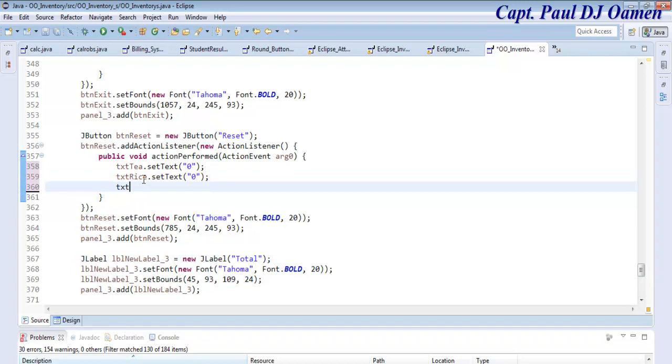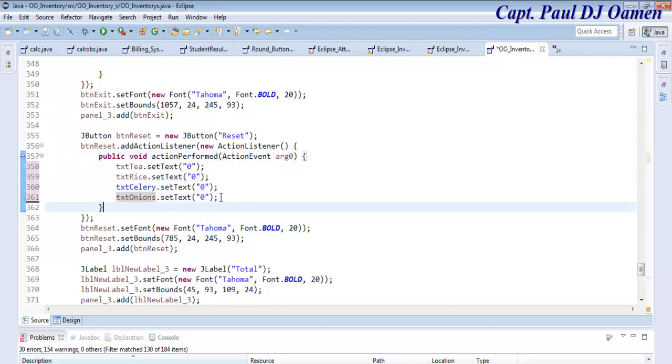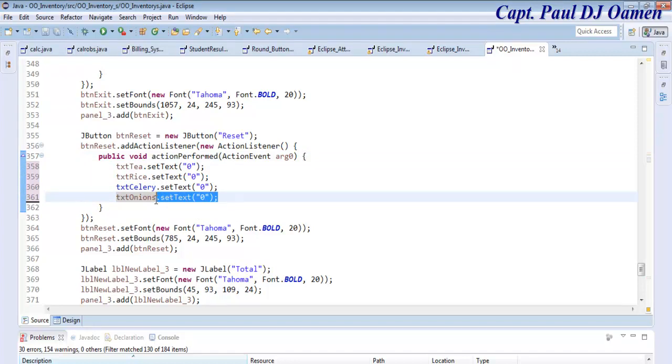Then we have TXT celery. TXT. Then we have onion. Paste. And then I think there's an S there. TST onion. Okay, that's good.